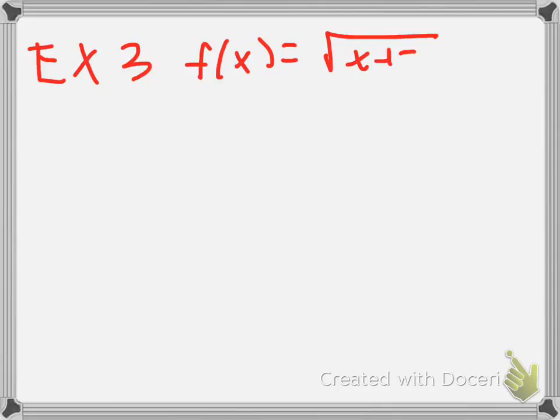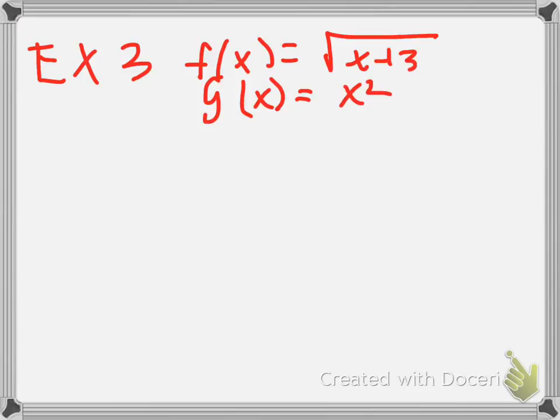Alright, and then the next thing that we talk about is the composition of functions, and it goes into f of g and all of that. There's a video that I want you to watch after we work example 3. Example 3 says f of x equals the square root of x plus 3, and g of x equals x squared.